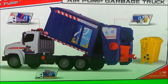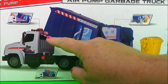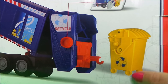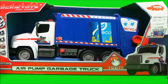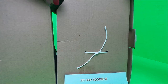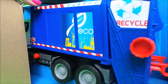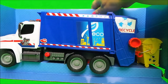We'll just whizz it round and take a look at the back, and here it is in action — just turn the dial and it lifts up the whole back of the vehicle. We've even got a super-sized recycling bin. Let's unbox it and take a close look — wow, this looks cool!